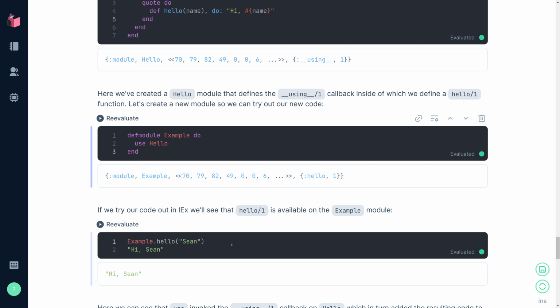So at this point, this is a little bit pointless. But whenever you want to hide a lot of implementation details, sometimes using can be good.